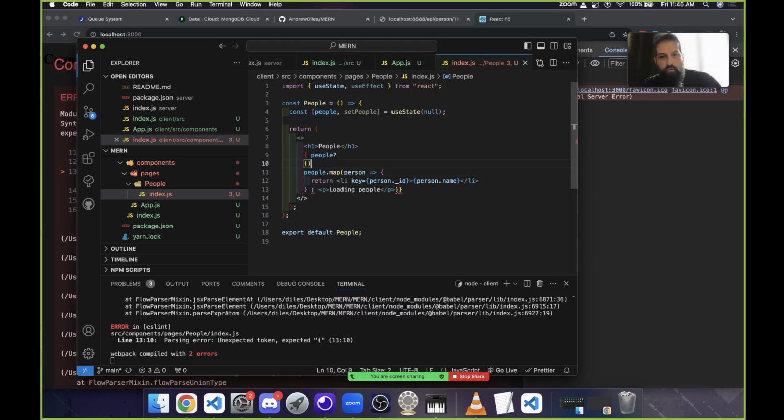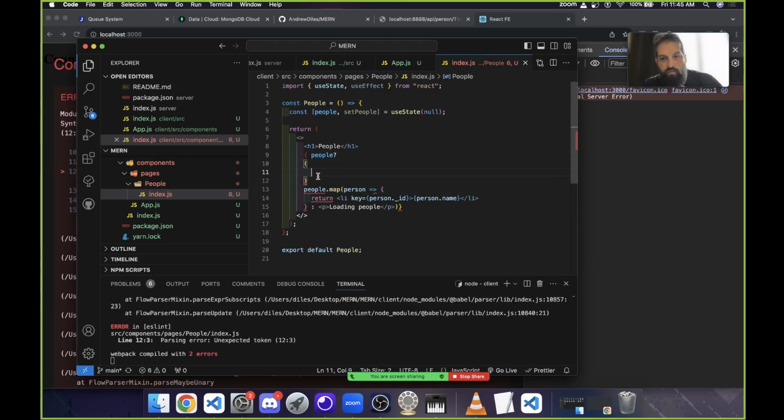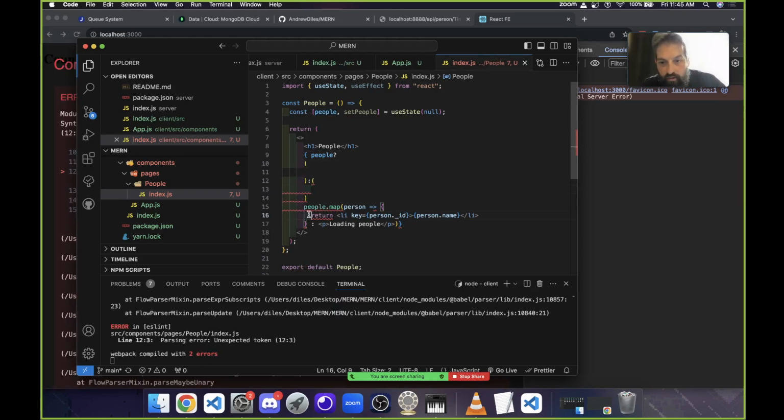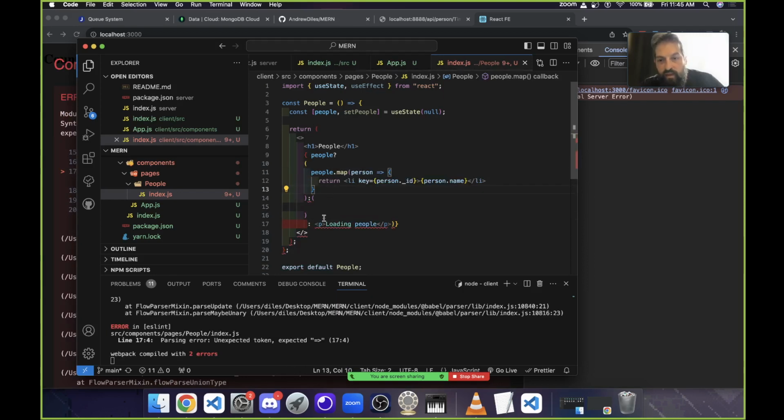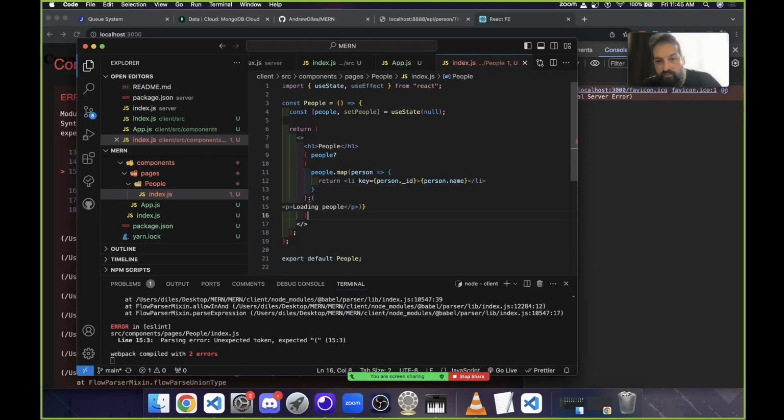Let's be really thorough with our syntax then. Now is it not liking? I must be missing a parentheses or something here. Purple parentheses. Yeah, this needs to be parentheses.